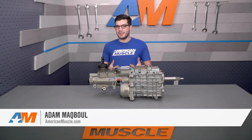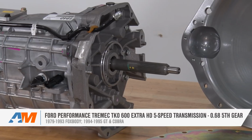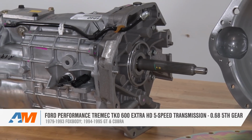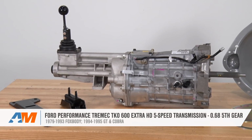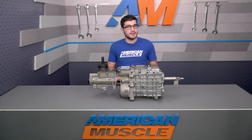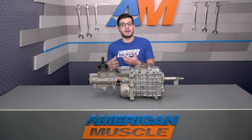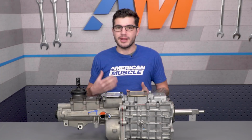The Ford Performance Tremec TKO 600 Extra HD 5-speed transmission is a great choice for any '79 to '95 Mustang owner looking to stray away from the limited capabilities of the stock T5 trans and who wants an upgrade that'll handle up to 600 foot-pounds of torque. Now, this trans has a number of benefits and upgraded parts, but it'll require a few other upgrades to make it work, which I'll talk about in this video.